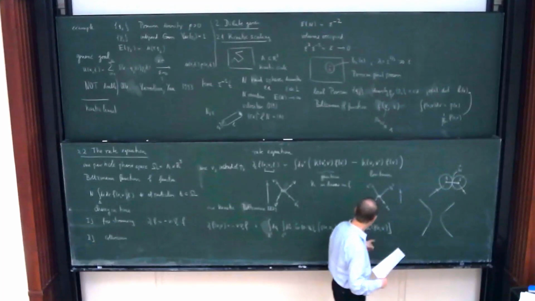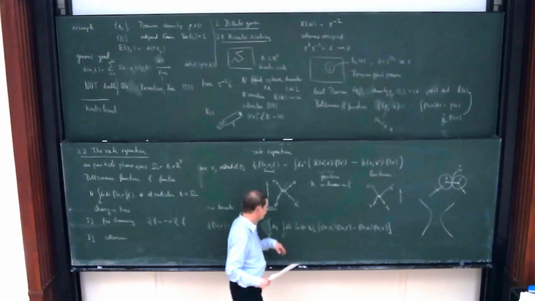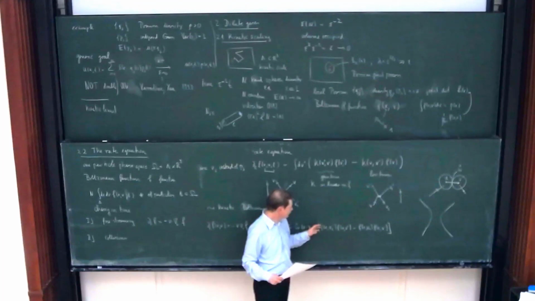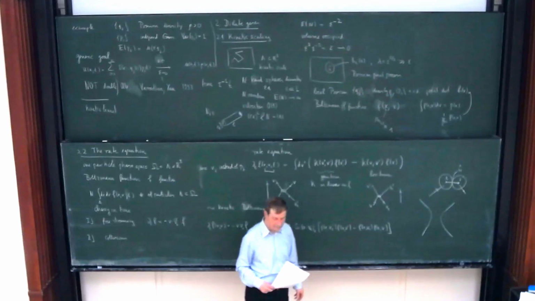I'm going to be confused because of all your primes. So what is V1 prime in this equation? That's a good question. There's a lot of invariance in this equation. The way I put this here is that V and V1 are incoming velocities and V1 prime and V prime are the outgoing ones. I mean, just about the equation, because if I were to compute it, how would I?